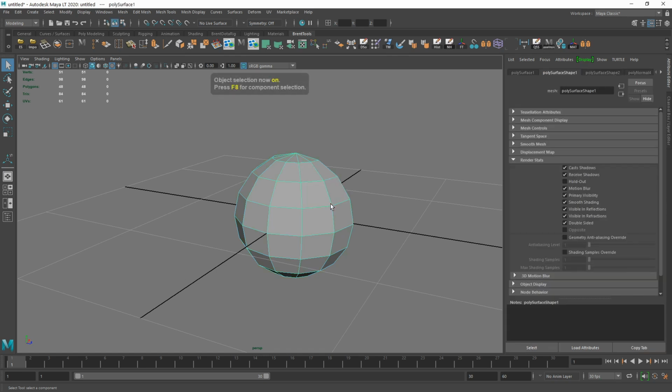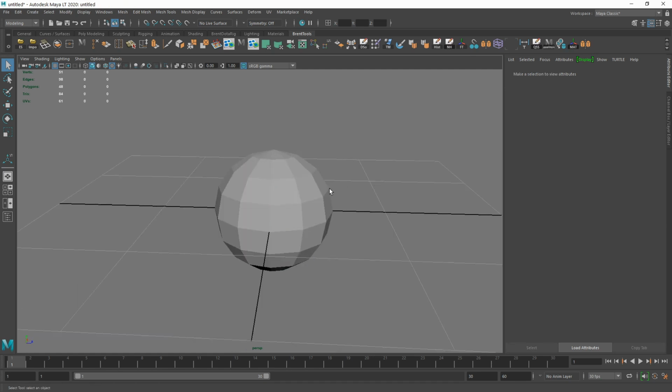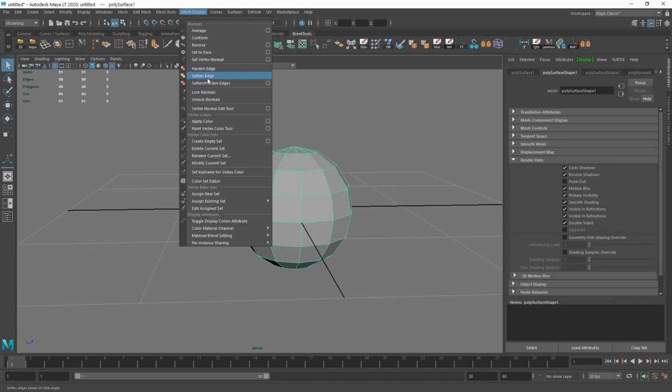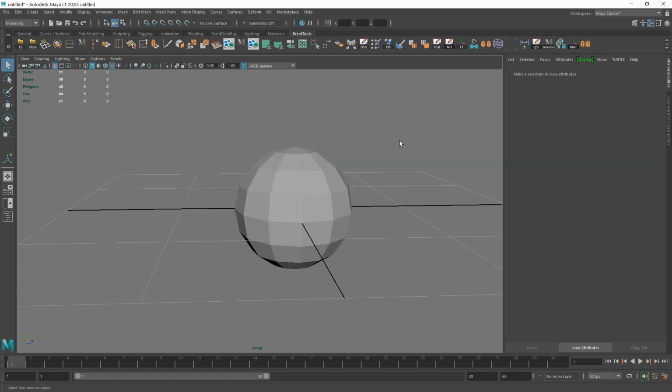There's something else with normals that you might have run into and weren't able to solve or figured your way out of. If you're importing an OBJ, or I believe this can happen with FBX too, from another program, either 3D or game engine, sometimes when you make changes to your normals, like your hard or soft edges, you won't see anything happen. If this is the case, you want to unlock your normals, and that will release them to be edited again. Now, some of you might be asking, okay, well, what are hard and soft edges?